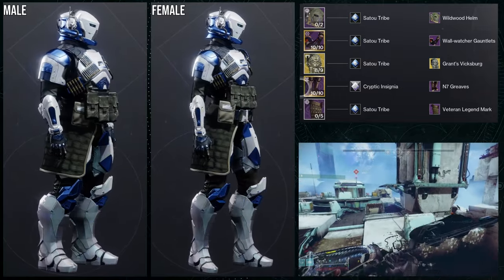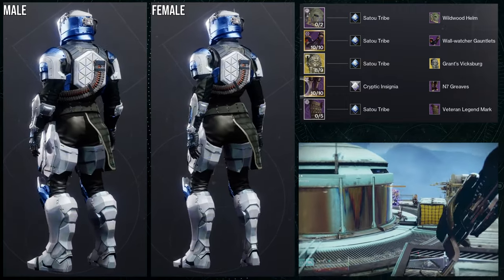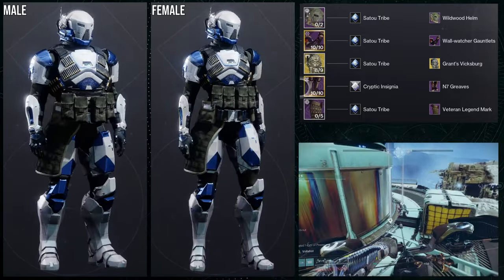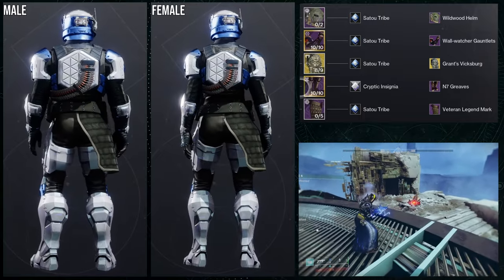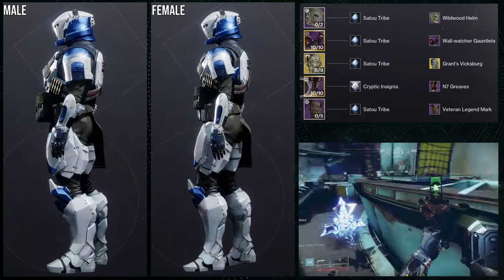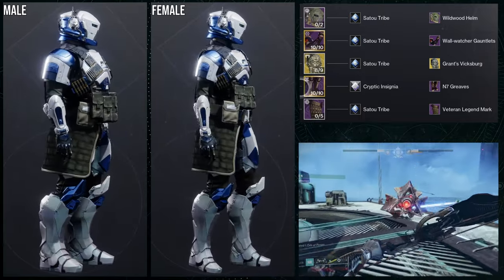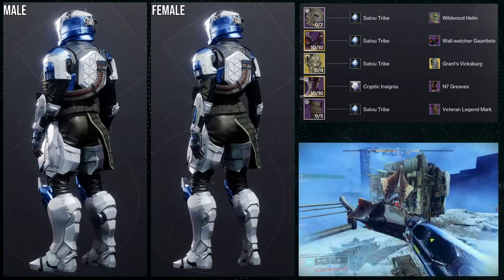So for this one, it's pretty interesting considering there's a few pieces I would switch out from here, and it would still look pretty cool. And actually, I would probably argue it would look way better. So Wildwood Helm, Wall Watcher Gauntlets. For the exotic, it's going to be the Grand Vixport Ornament for the Actium War Rig. For the boots, it's going to be the Deep Explorer Greaves. And then for the mark, Veteran Legend Mark.